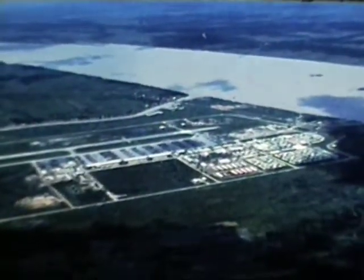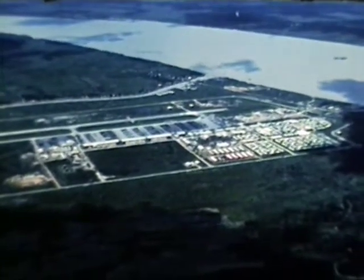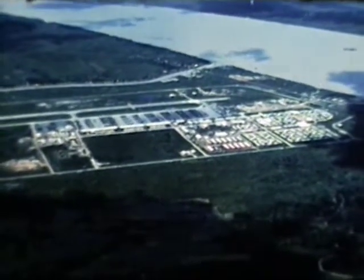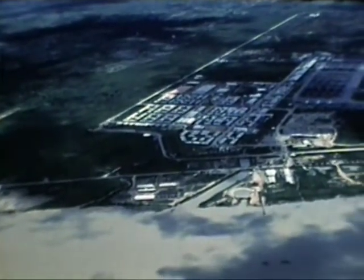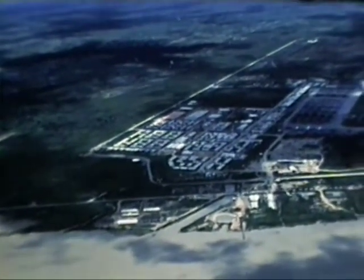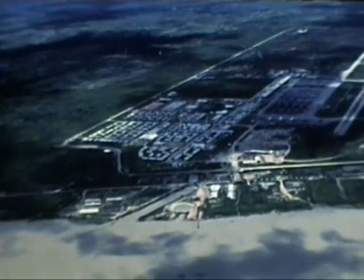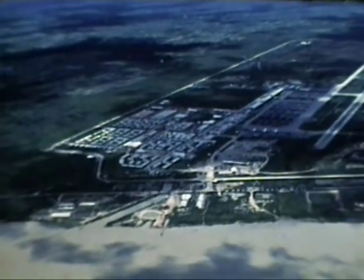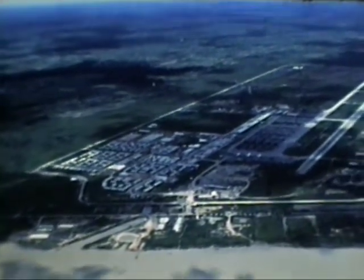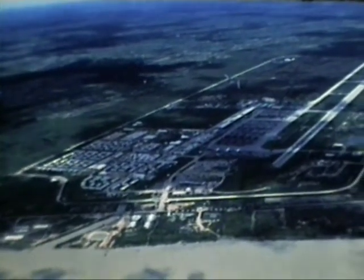Heartworm is a serious malady throughout Southeast Asia. This is Bintui Air Base in the Mekong Delta — foundation for the base is all-earth fill, surrounding area is swamp, an ideal breeding ground for the mosquito. Heartworm is especially acute here. On base, marshy areas are filled and fogging employed, but these controls are almost ineffective because of the swamp.